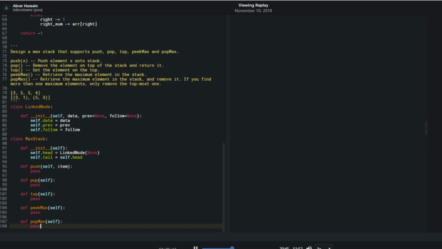Suppose you are using a hash table and you have to perform a popMax, then you don't exactly know in which position the max element is. You can do it in order of one on the linked list, but how do you identify the value in the hash table?